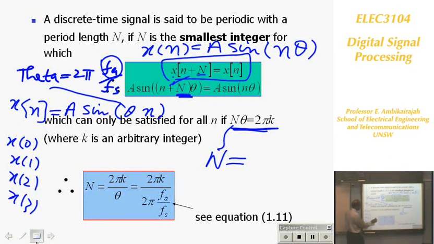So this is how you calculate the period value, the periodicity, at how many samples is the period. In a discrete sine waveform, if you want to calculate the period, this is how you do it. You can set k equal to 1 and then do the calculation. If k equals 2, then it will be double the period, and so on, right? So you just say k equal to 1, and then n equal to 2 pi over theta.